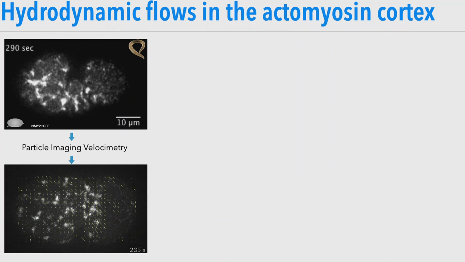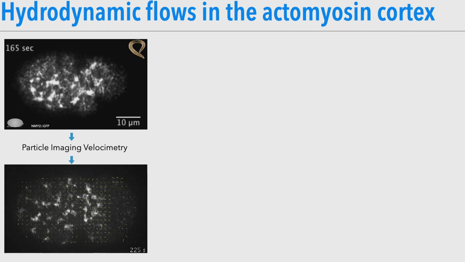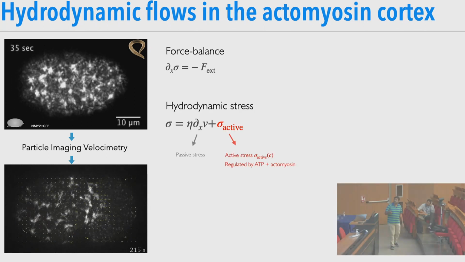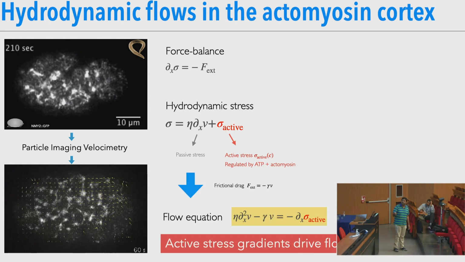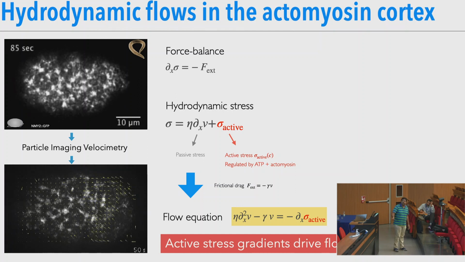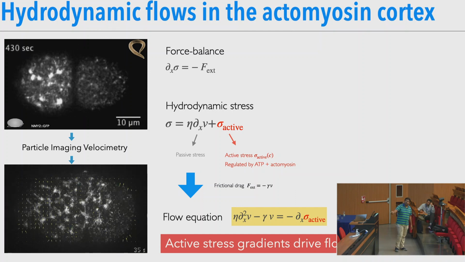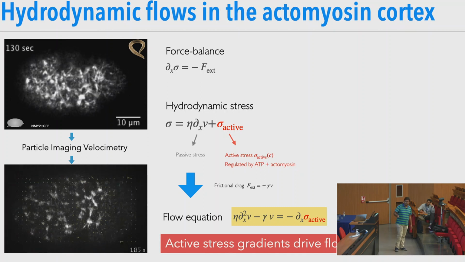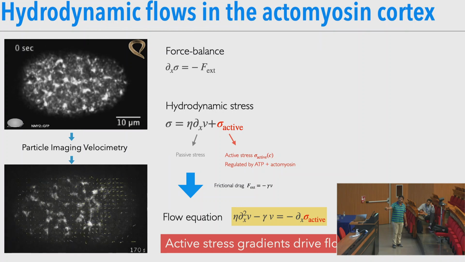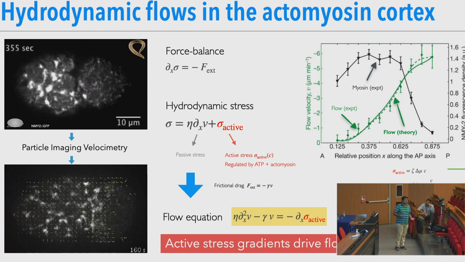It is. So you can take a simplified version of that, and let's say you take the C. elegans zygote in the very first cell division stage, and this is a classic experiment by Stefan Grill, where you can actually show that if you write down a coarse-grained 1D description for the flows that are happening from the posterior to the anterior side, you can do a particle imaging velocimetry, so get the flows out, write down a hydrodynamic theory by doing force balance and a simple viscous description for the constitutive relation, and you get a prediction that the gradients in the active stresses, contractility gradients, are the source for the flows. And that you can actually test experimentally.